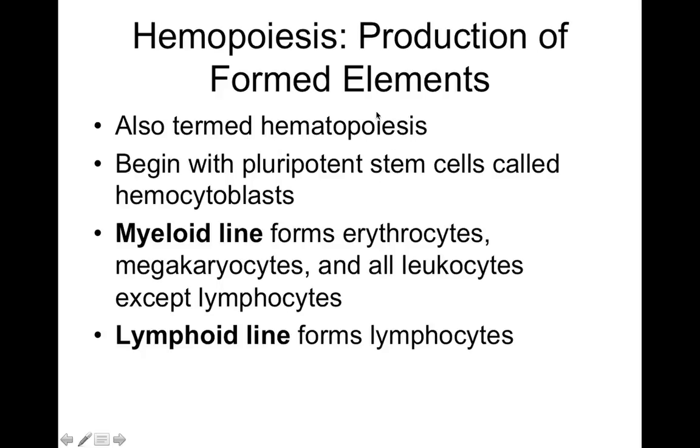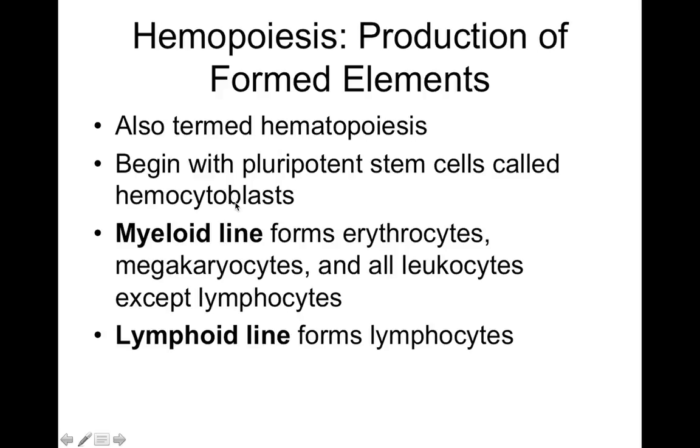But all this red bone marrow, you guys, is involved with hematopoiesis. And it has these pluripotent stem cells. Pluripotent means it's a stem cell that can turn into lots of different types of cells. And we call these the hemocytoblasts. The hemocytoblast is like the stem cell for red bone marrow. And it's basically the precursor stem cell to every single blood cell, right? Think of all your red blood cells, white blood cells, and platelets. Those are all derived from the hemocytoblast, okay?